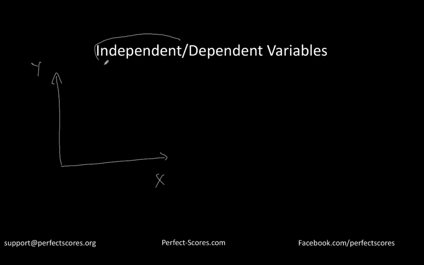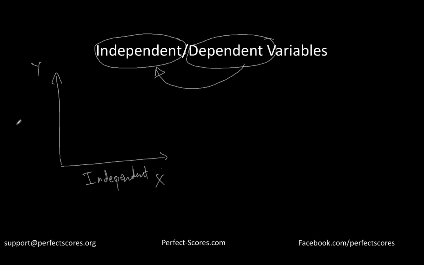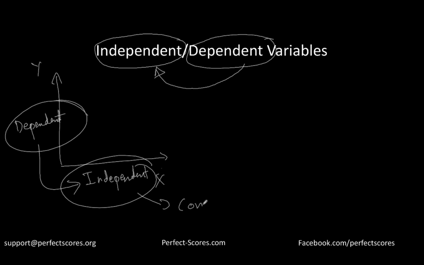Independent variables are completely independent, as the name suggests, and the dependent variables depend on the independent variables. Their value is derived from the independent variables. Whenever you do a regression analysis, x always has the independent variables while y will always have dependent variables. The dependent variables' values depend on the independent variables. So independent variables come first, and then dependent variables come.